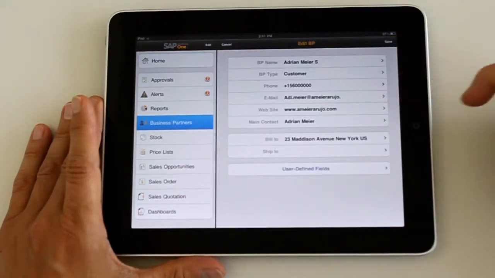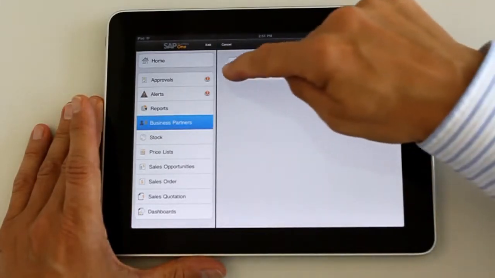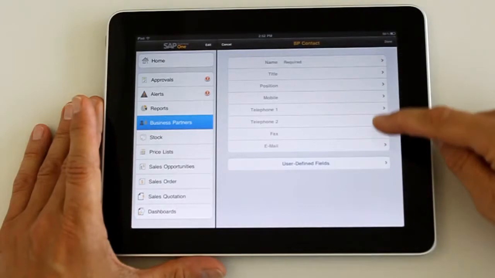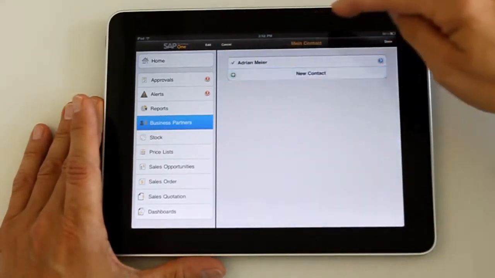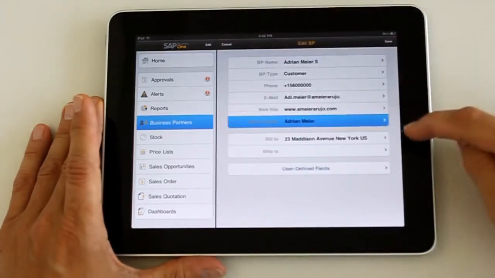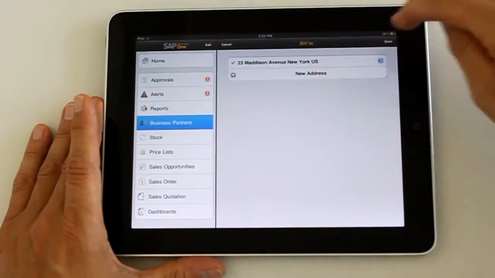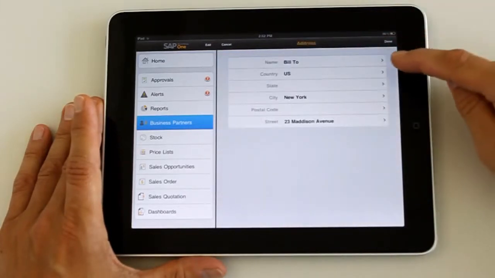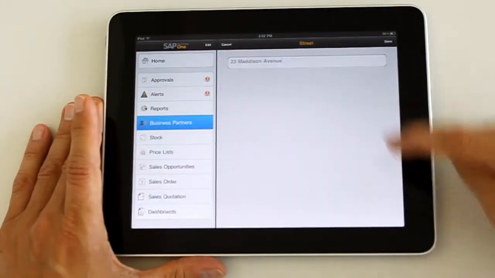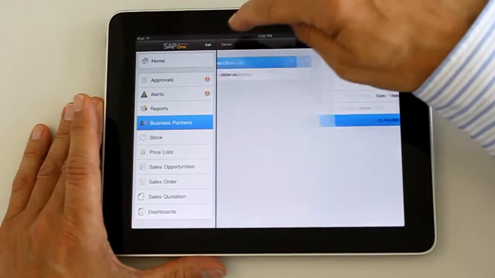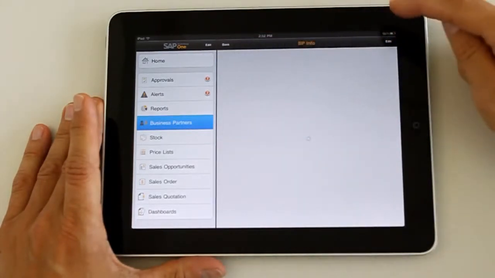You can edit a lot more than what you could before. You can go into different contact persons, add contact persons, edit the old ones, obviously. And you can do that while you're out there at the customer's talking with them. For example, if the customer tells you, hey, you keep sending your letters to the wrong address, you can directly update the address while you're sitting there with your customer, and the system back in the office will obviously also be updated.